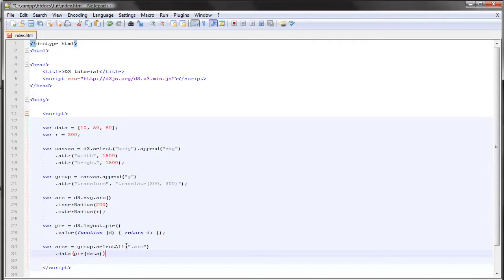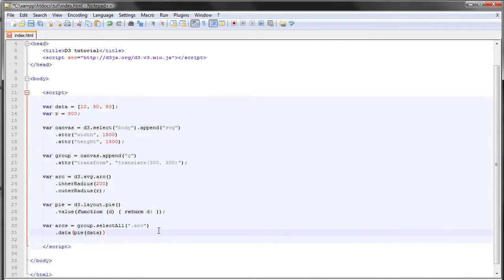And then we'll use the enter method, and we'll append a group for each data element, and every group element has the class of arc.